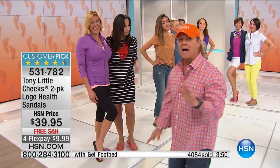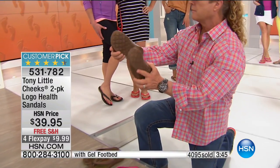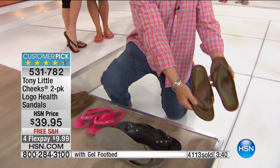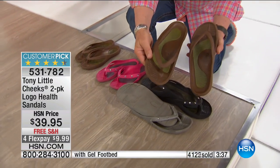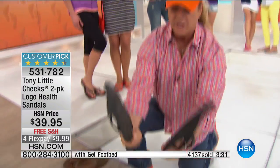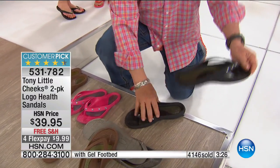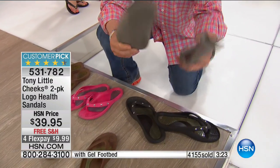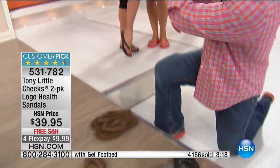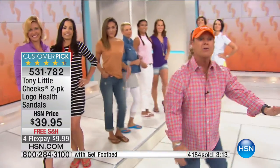Yes. Okay, I want to show you something that I brought in, just so everyone can see. Okay, whose brown sandals are these? Those are mine. 2007. Wow, 2007, okay. Who's black? Jen, all right. What year? Eight years ago. Still all the jewels in them, everything. All these sandals, this is 10 years. 10 years, right? Where do you get that kind of tech? Now, whose are these? 5 years. 5 years. Where do you get it? That's why we sell so many. That's why we're selling out now.